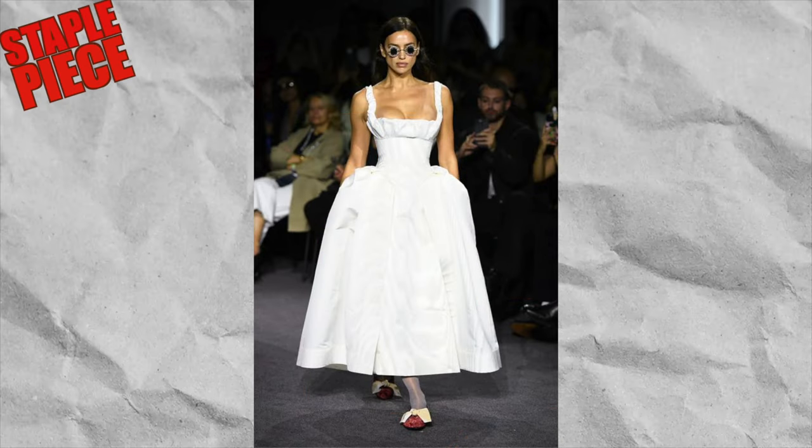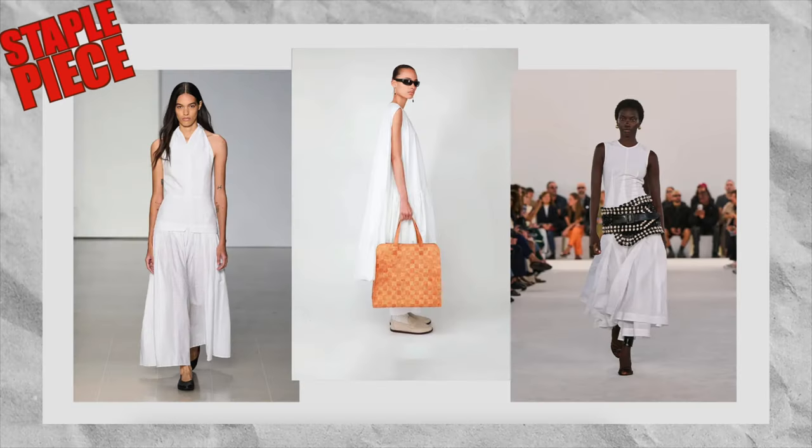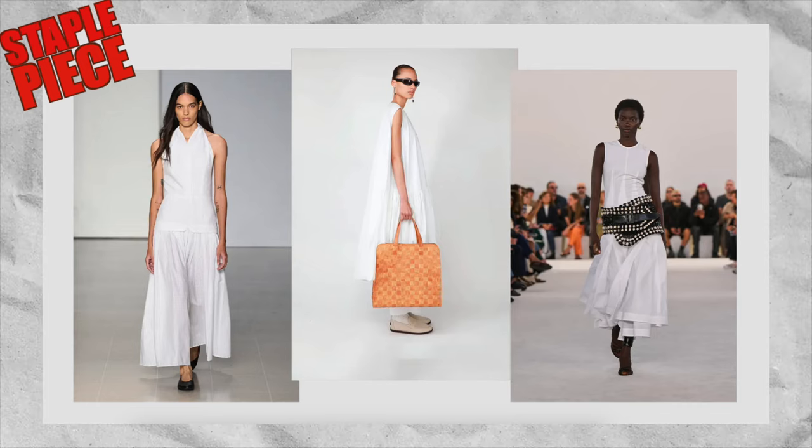Another piece and trend fitting for the season is the little white dress, and personally I consider this a staple piece after the little black dress. It doesn't necessarily have to be 'little' — you can have a T-line, maxi, mini, whatever you want. It also doesn't have to be stark white. I've been loving seeing a lot of creams, ivories, and off-whites — I tend to lean towards those for a more elevated and put-together look.